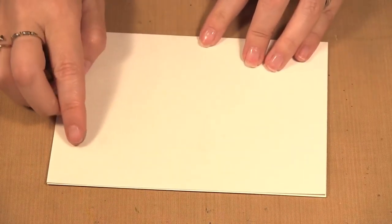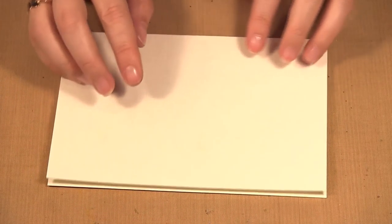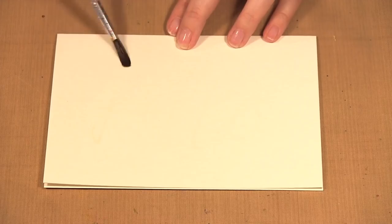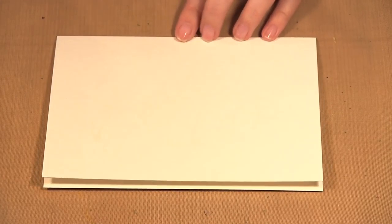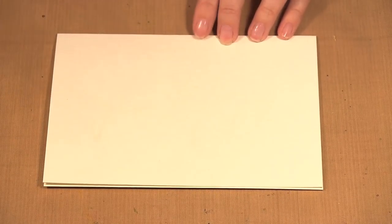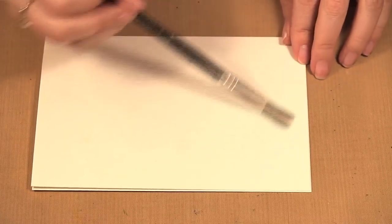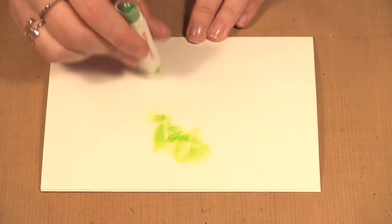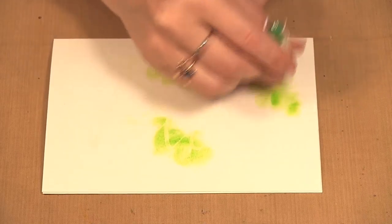So my resist pen dried. Where it was thick it's a little sticky but it should be okay. If it doesn't go thick like that it's really quick to dry, but because I did have that thickness it did take a little bit of time. What I'm going to do now is just put water over the card, because using the swatch sticks it just helps them to move around — if I already have water on the card it gives them something easier to blend. I'm not putting water over the whole card; I want the outside to still be a little white. I'm going to use the greens and blues this time, so I just take the stick and randomly apply a bit of color.